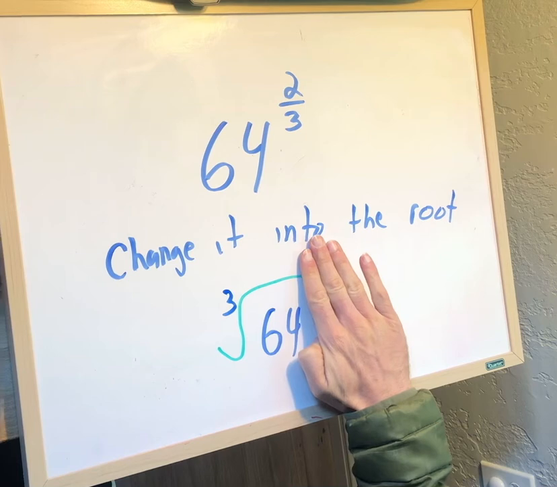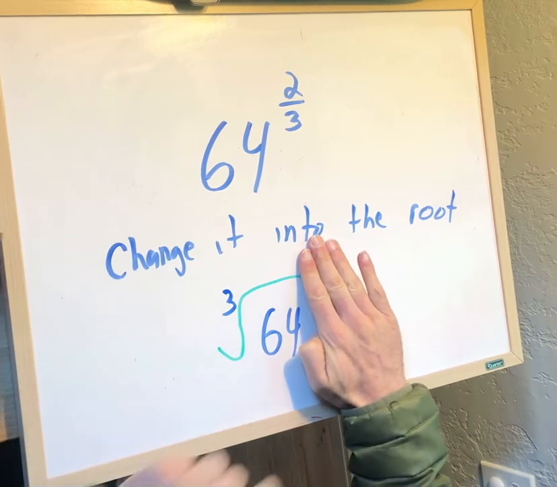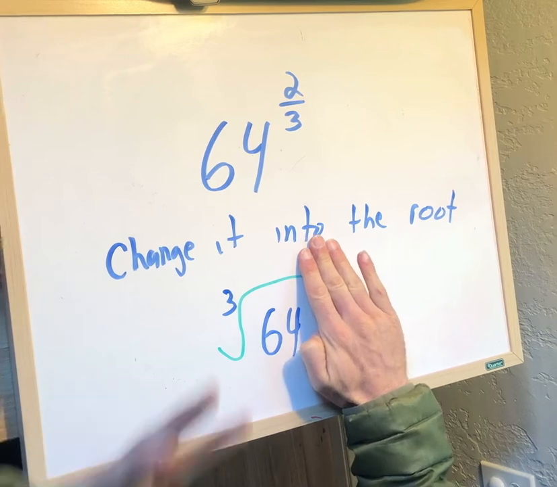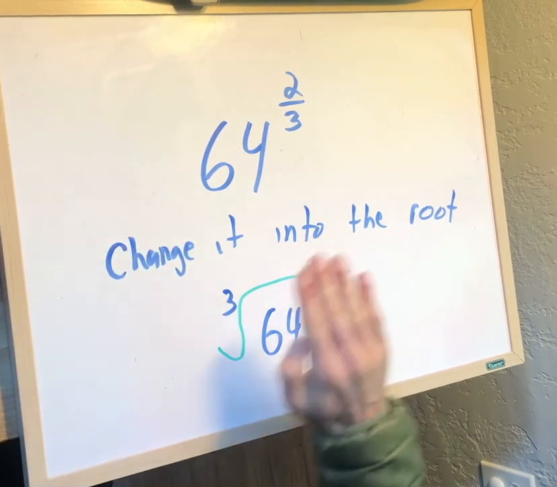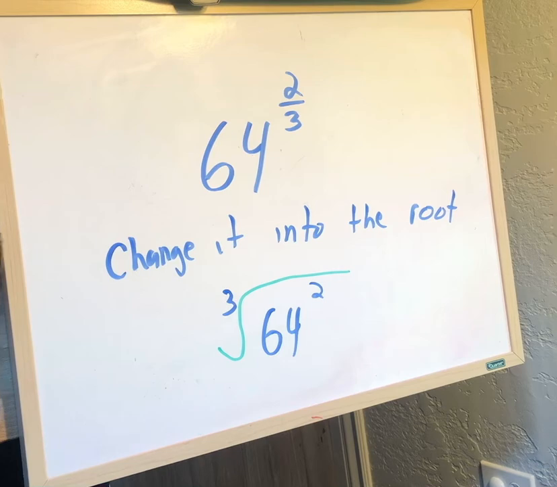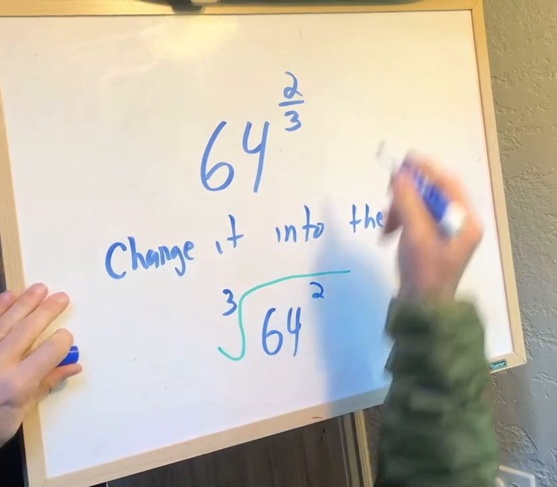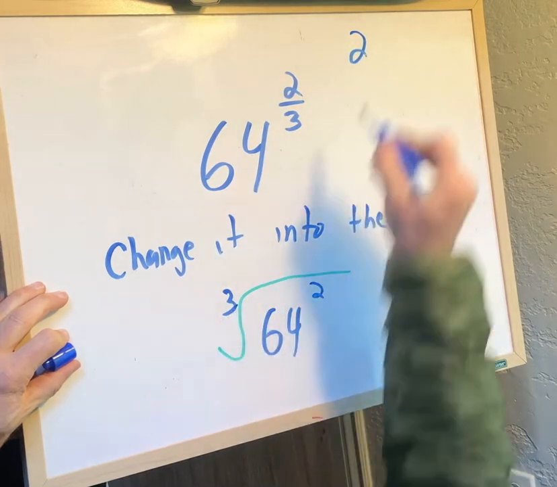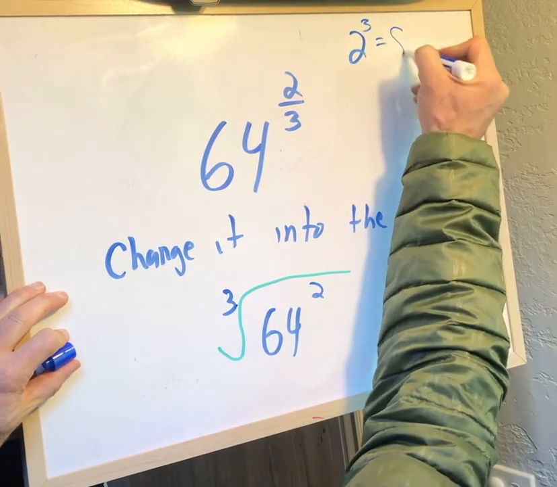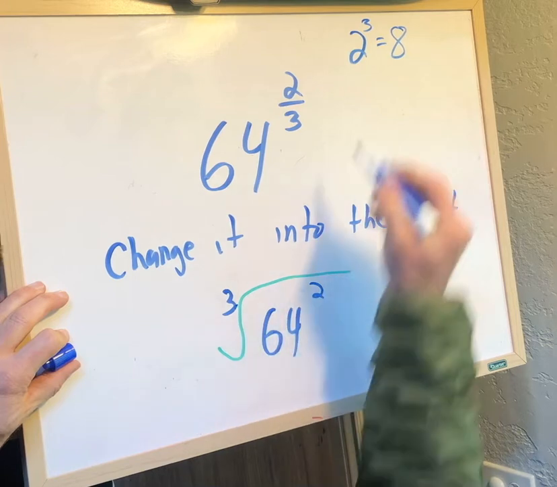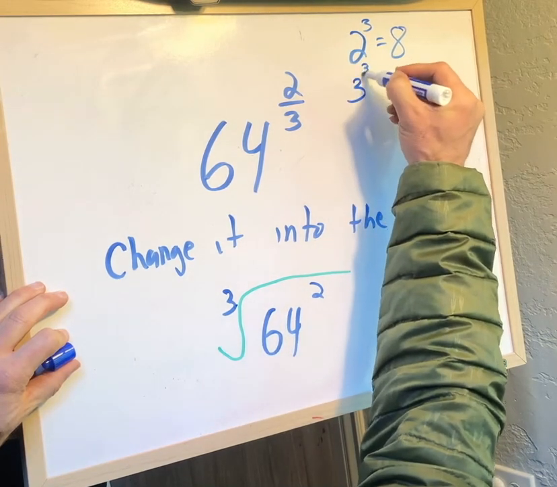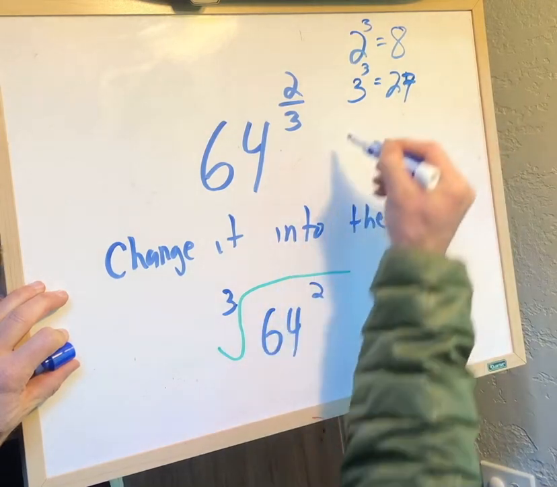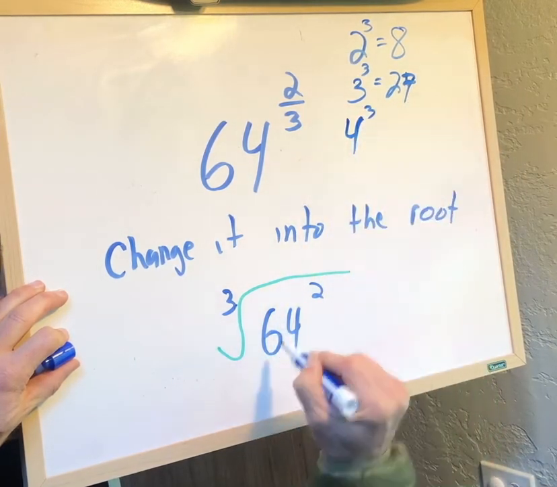And then the way you solve it is this. Cover up the exponent. What is the cube root of 64? Meaning, what number multiplied by itself 3 times gives me 64? The answer is going to be really small. So, look, is it 2? 2 times 2 times 2 equals 8. It doesn't equal 64. Let's try 3. 3 times 3 times 3 is equal to 27. What about 4? 4 to the 3rd, 64.